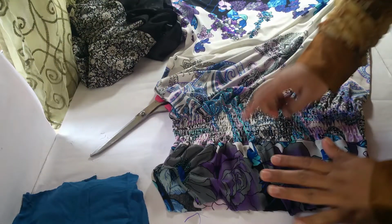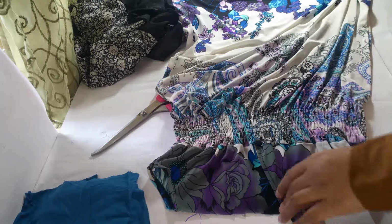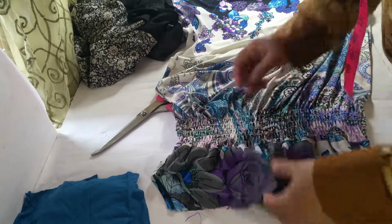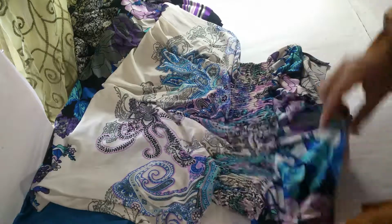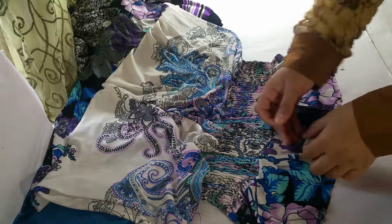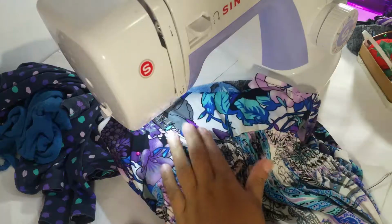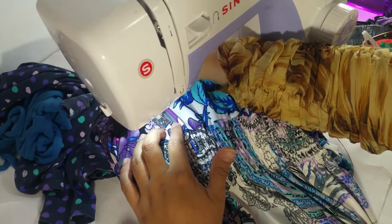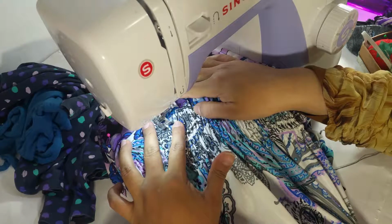I'll try to take in as much fabric as I could, because that way I would have less fabric to gather. And you have to do the same thing for the back. I use a zigzag stitch. If you have a stitch that helps for a stretchy fabric, then go ahead and use that.